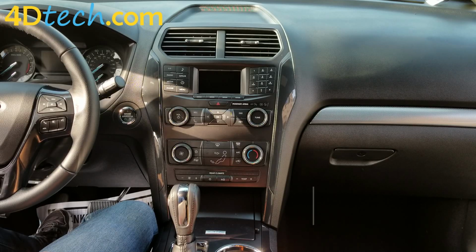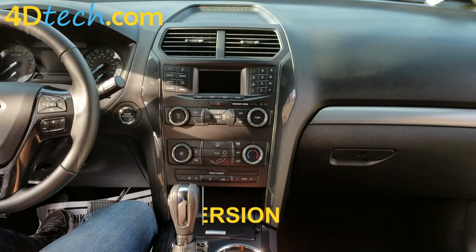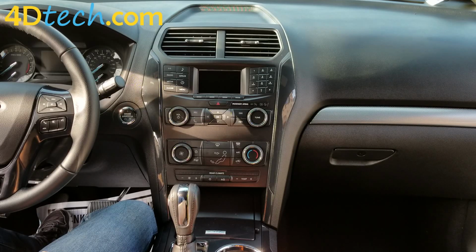Today we are in an 18 and newer body style Ford Explorer that came equipped with a 4-inch screen. Check out the description below for other model years that this video will cover as well. We will be performing the 4-inch to 8-inch conversion from 4D Tech that comes custom programmed as a complete plug-and-play kit for your vehicle. Everything that you see installed in this video comes in the complete plug-and-play kit.